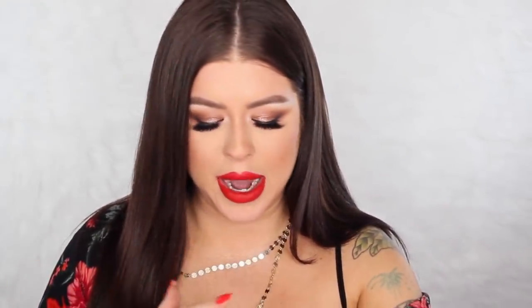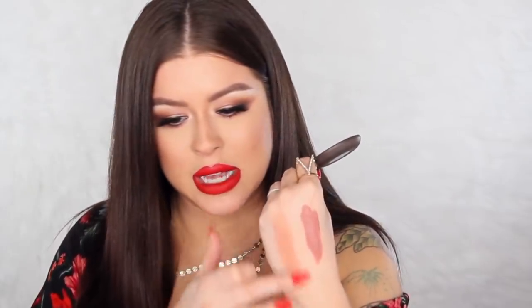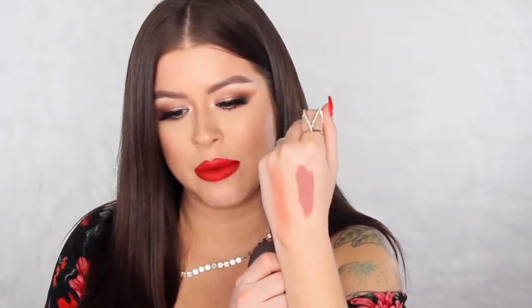I feel like Becca blushes are one of those things that are overlooked a little bit. I know everyone is really crunk dizzle for the highlighters, but the blushes they have, the formula is unlike almost any other blush I ever used, to be honest. It's so smooth, like butter, and it just goes, look how beautifully that applied. It's just on there. It's so pretty. You can build this up and it doesn't get choppy. It's kind of glowy without being glittery. It's just so good. I love it.